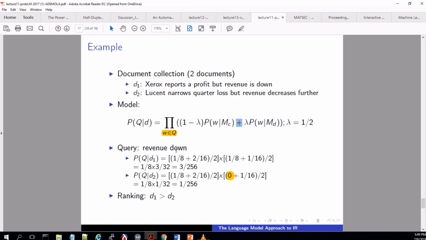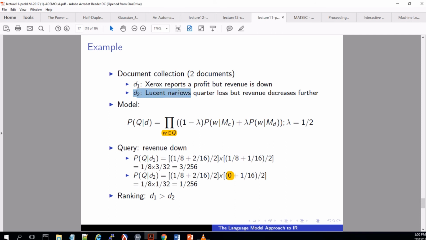You have this plus. We're still considering the token down, and you look at the probability of down in the entire document collection. You see down occurs only once. And what is the total number of tokens in the collection? That is 14, so this should be 14. Replace wherever you see 16 with 14. It didn't take into account that these are duplicated, so you're supposed to remove the duplicate. Now the rest is just this gamma. This is half, so that's why you divide this by 2, and the same thing here. You can factor out the half. So you have divided by 2, divided by 2, and you do the calculation.